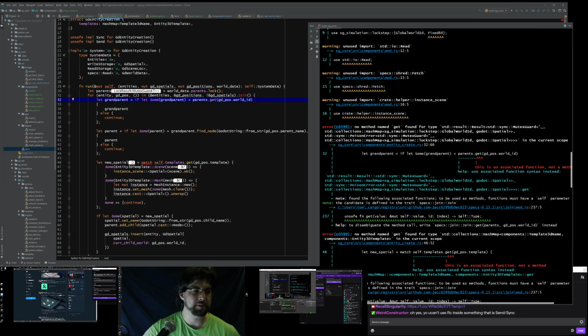For some reason the hash map get has stopped working here. So that's really weird. Possibly because it's wrapped inside of all this stuff. Maybe we need to go star parents get.